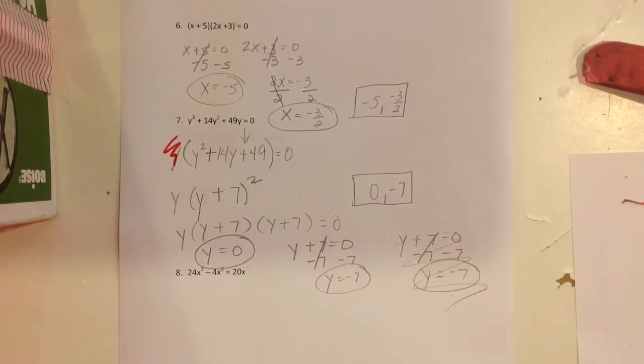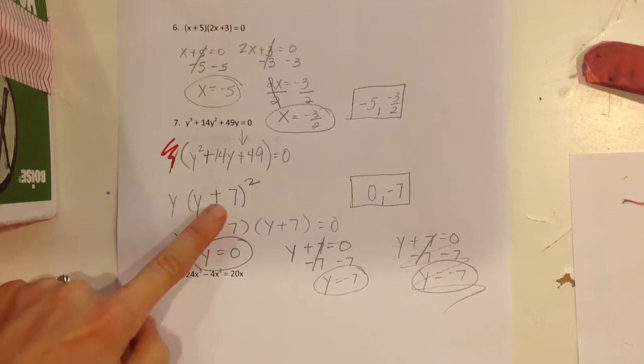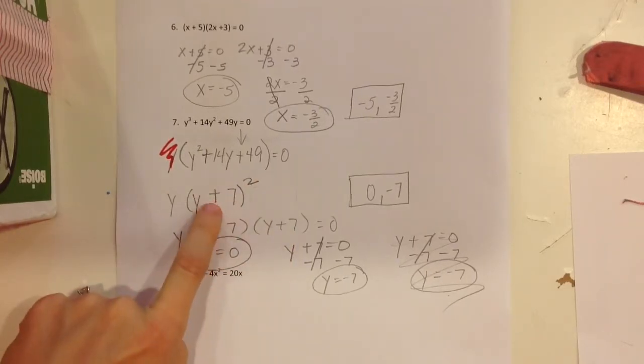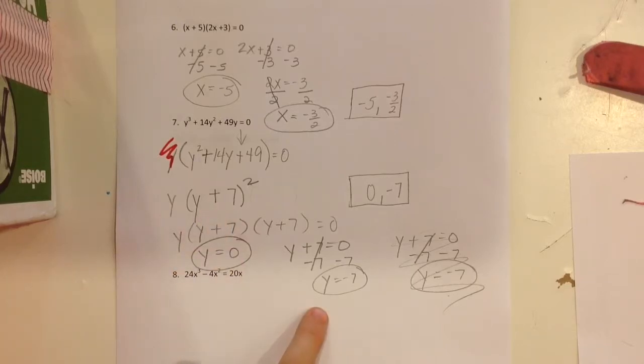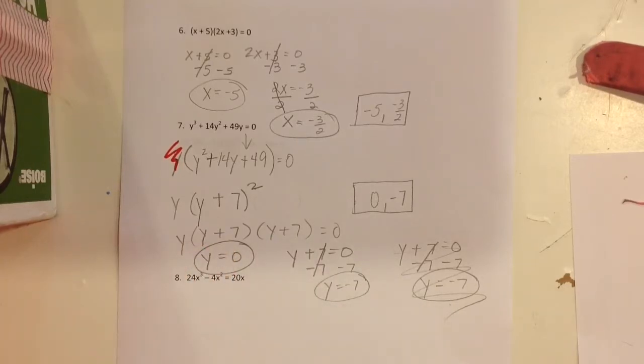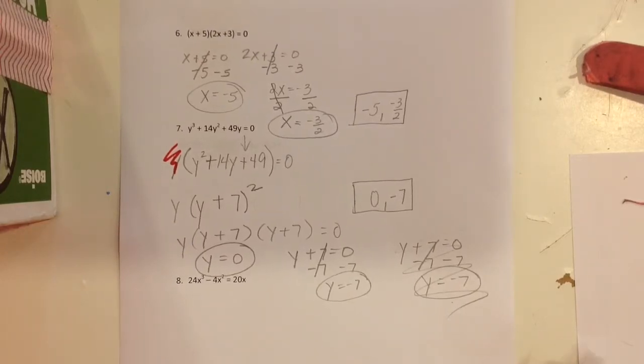That's silly. Okay? So you don't have to rewrite this as an exponent in an expanded form. You can just write it 1 time and set that factor equal to 0. You don't have to worry about the exponent at all. Or you can expand it and just write it 1 time. If it's the same thing, don't write it more than once. It will be the same answer both times. Okay? So this one had a GCF and a perfect square trinomial, and it ended up being a pretty easy problem. Let me pick up on number 8 in the next video.